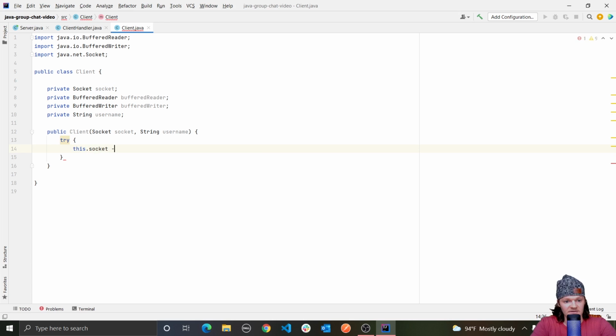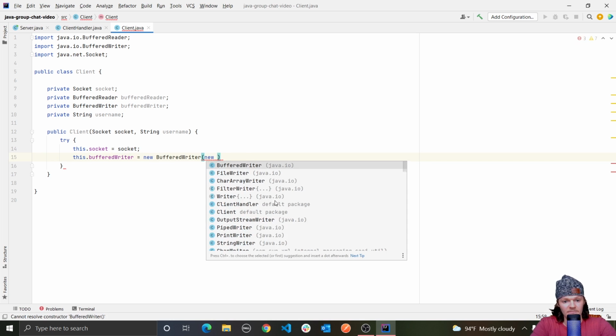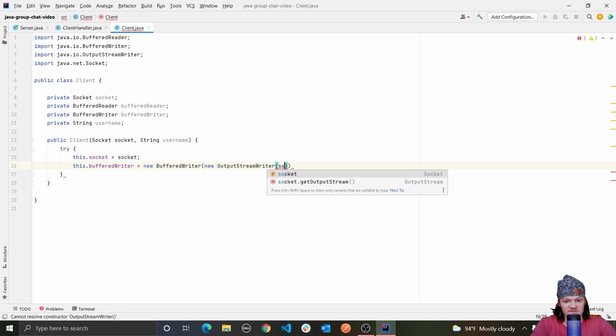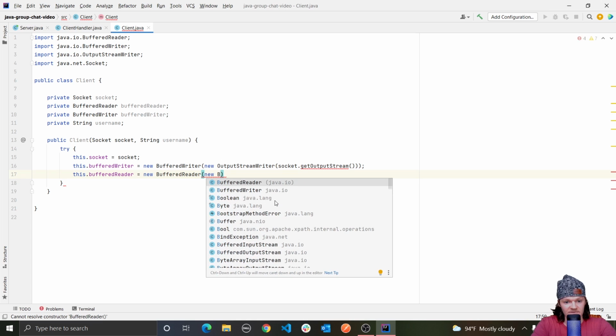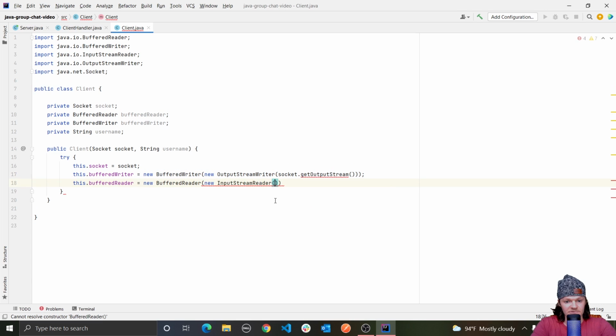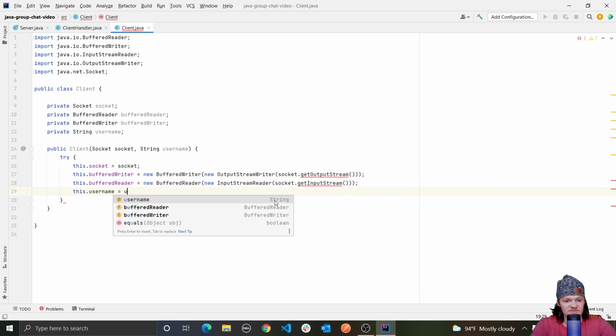We're going to do this.socket equals socket, and then create our buffered reader and buffered writer from our socket object. So remember how we do this: socket.getOutputStream, and then same with the buffered reader. We are using that for efficiency. Input stream reader, and then getInputStream. And then the username is just going to be the username that's passed in here.